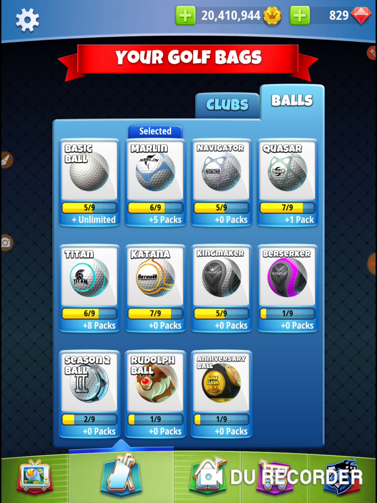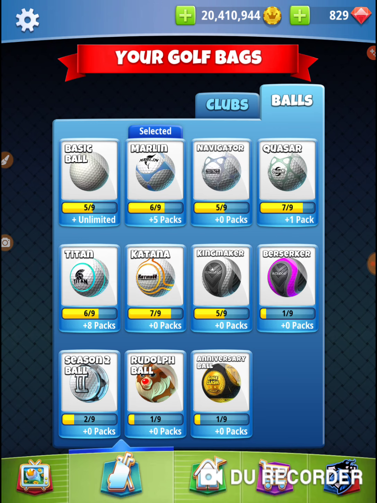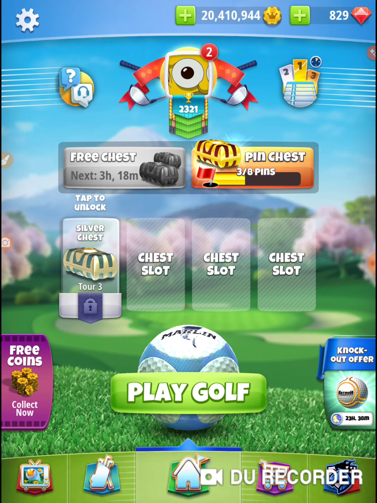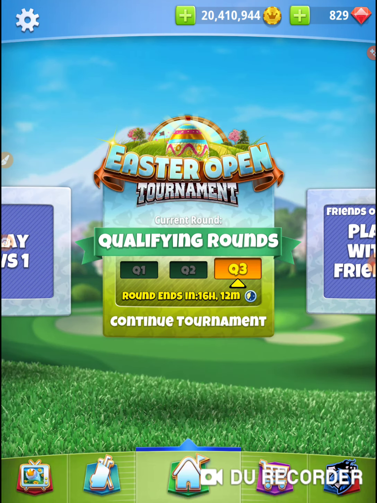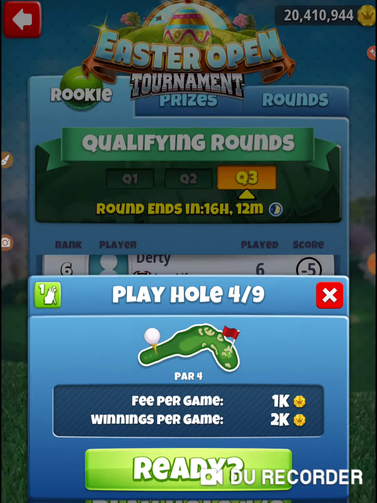I've got tons of marlins here, so I'm going to use a marlin because I really don't need anything special here unless you're really going for stuff. So I'll just bring a marlin. On my notes it says a quasar, because if you're up at the green and you are trying to bring it back towards the hole a little bit, that extra side spin is going to help you. Alright, hole number 4.